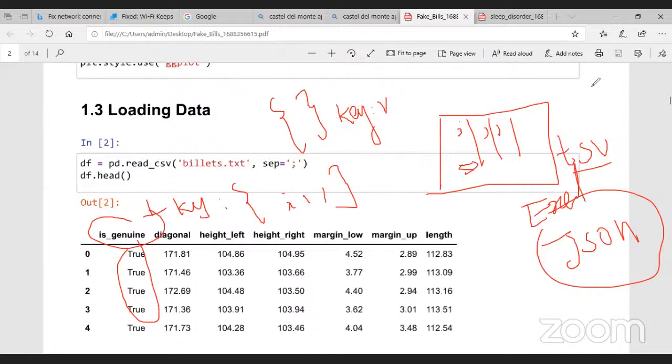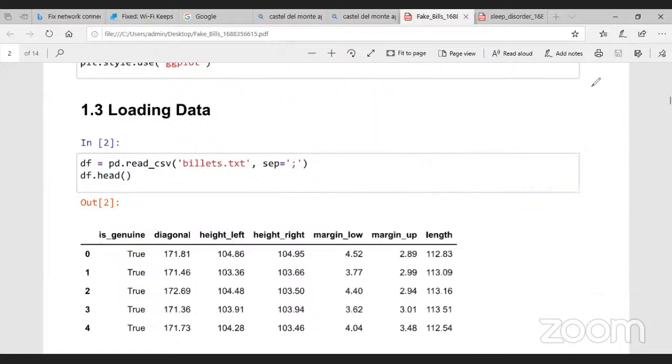So for JSON or any kind of format, whatever is feasible, we can do it. For that purpose, each format has its own functions available. You can go to these libraries and check the help, and according to the file format which you are trying to import, you can import it. But for simplicity, right now I will be providing you the data in the form of CSV or text format.